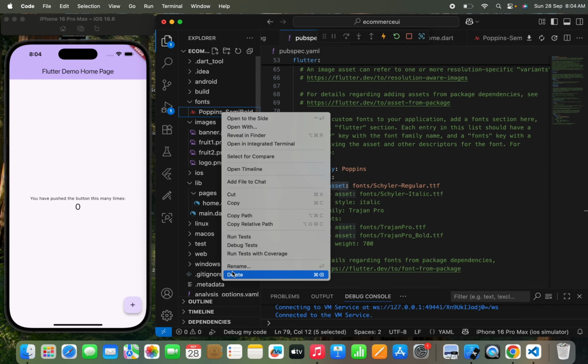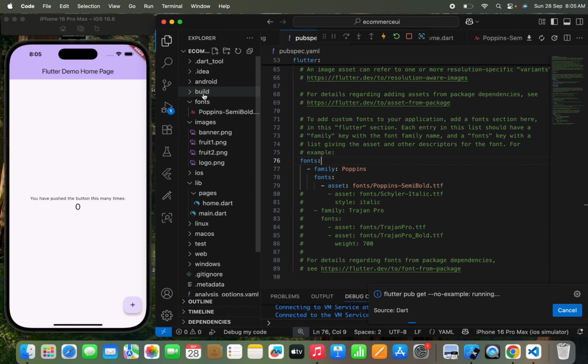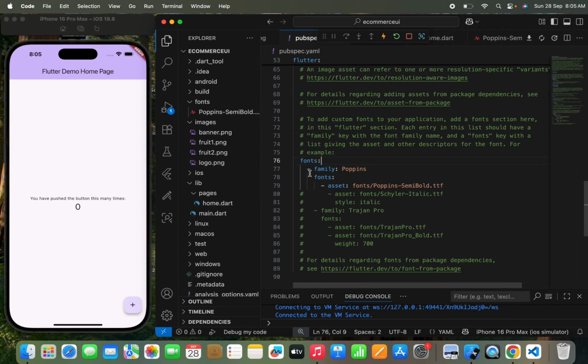So I'll recommend that you click on rename, copy this complete file name and directly paste it over here. So you can directly use this and you don't need to write it again and again, because there is a chance that if you try to type the font file name over here, it will be a mismatch and you will get an error. So it's better that you copy that file name and paste it over here. I hope it's very clear. Now you can see that in this fonts I have just used the Poppins font, and we can now use this font family, which is Poppins, right?